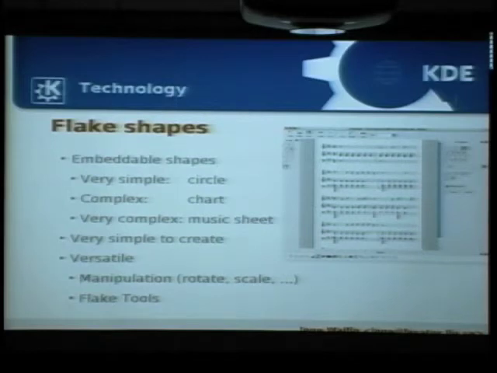He continued afterwards, but he had something that was pretty workable already after just 2 months or something. And we think that this will happen a lot. People will see, okay, we need to embed a certain data type that's not really supported in other Office suites. Quickly, for some measure, create a flake shape, and suddenly it's available for all KOffice users. And of course, if the people who do this make it available through the Get Hot New Stuff system, you will also be able to download it to your computer.